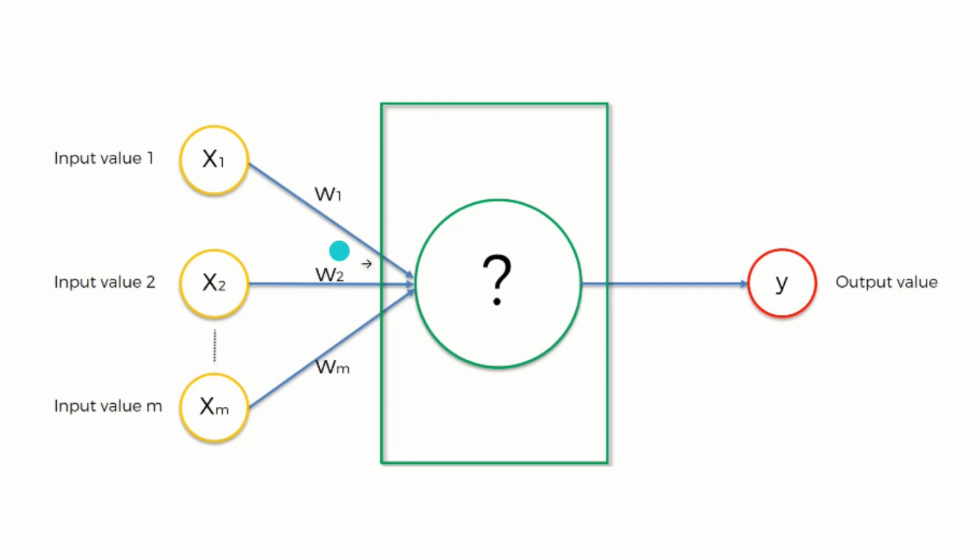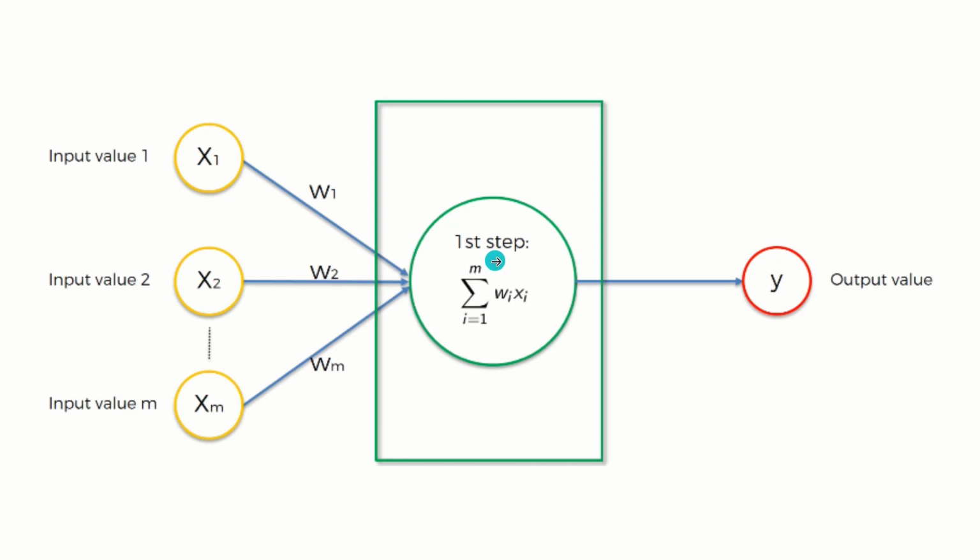So at the last, we have this question mark. The signal goes into the neuron. So what happens in the neuron? This is a very interesting part, since we are talking about the neuron today. What happens inside the neuron? We have 3 steps. The first step is that all of the values it's getting get added up. So it does the weighted sum of all of the input values it's getting. Very straightforward: just multiply by the weight and add them up. This is what happens in the first step.